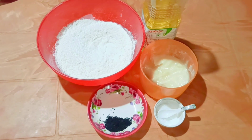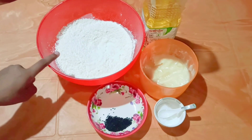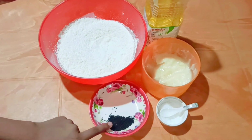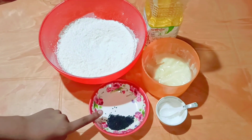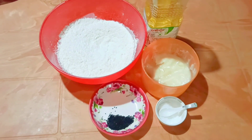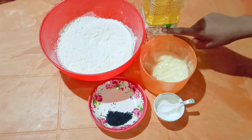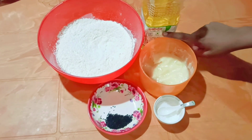So in this bowl, I have around 250 grams of flour, half teaspoon of nigella seeds, then salt that you can take according to your taste, then 1 tablespoon of vanaspati ghee, and 1 tablespoon of refined oil.